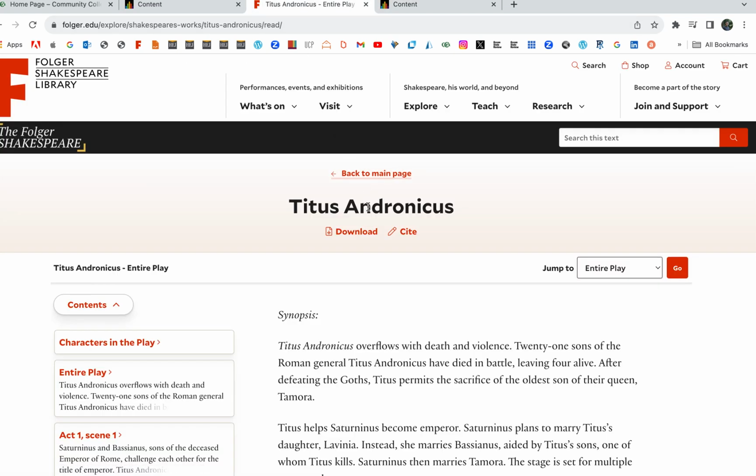Some major themes in the play: one, writ large, revenge. Titus Andronicus is Shakespeare's earliest tragedy. This is like an earlier Shakespeare, and you'll see he's not at the height of his powers as in Hamlet, Macbeth, Antony and Cleopatra, etc. It was written several years before his second tragedy, Romeo and Juliet, and about 8 to 10 years before his famous tragedies, Othello, Hamlet, and King Lear. Since the play was written very early in his career, Titus more closely resembles popular revenge plays of the time than the great tragedies that Shakespeare wrote later in life.